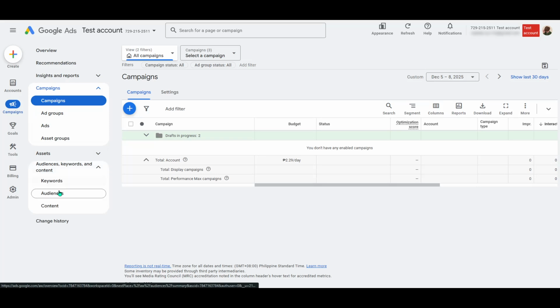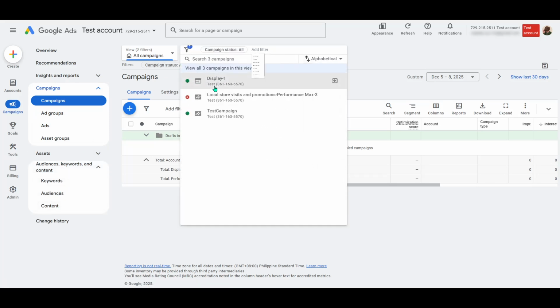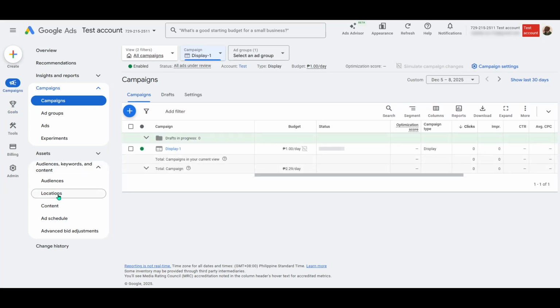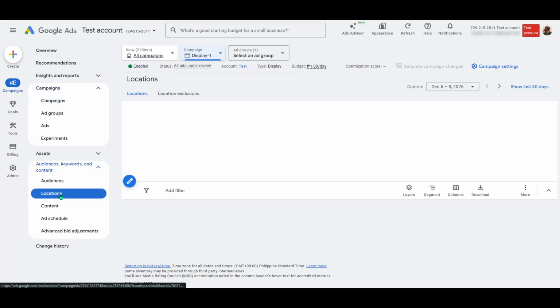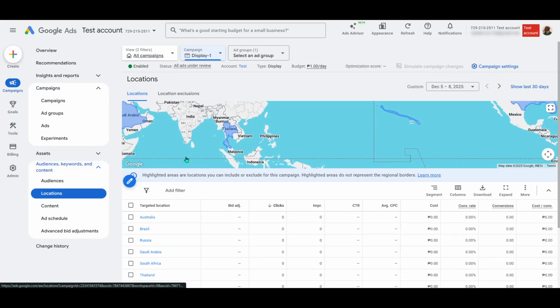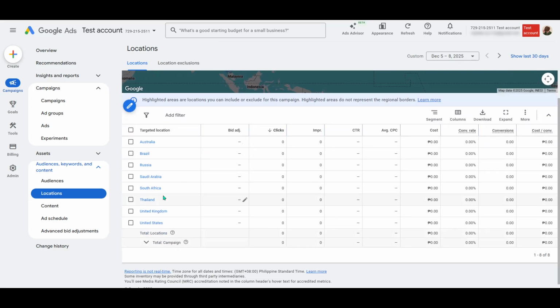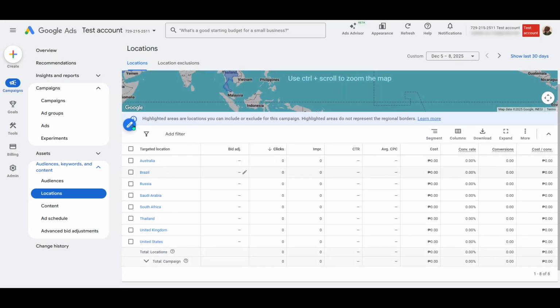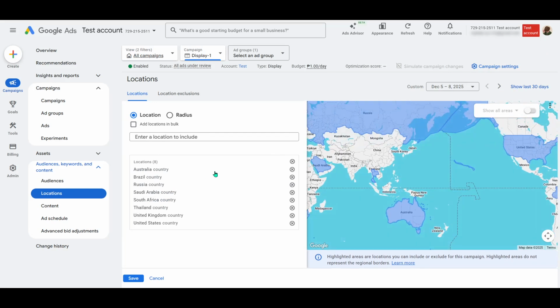Here, you'll see the list of locations that are currently included for that campaign. Think of this as your live map of where your ads are eligible to appear. It's a great place to review whether the coverage matches your goals, whether that's focusing on a few cities or reaching a broader region. Take a moment to scan the list and confirm that everything you're seeing reflects where you want your ads to be active.